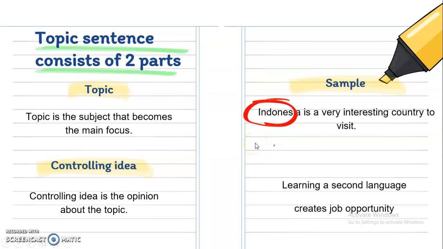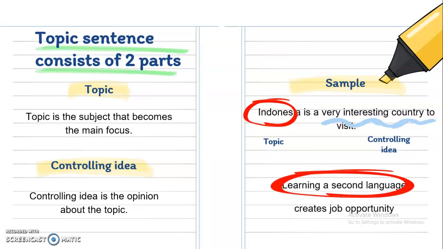Okay, so Indonesia here is the subject, the topic, sorry, and a very interesting country to visit is the controlling idea. So when you write something about this, you will talk about Indonesia, and then your supporting sentences will focus on how interesting Indonesia is to be visited. Okay? And learning a second language is the topic.